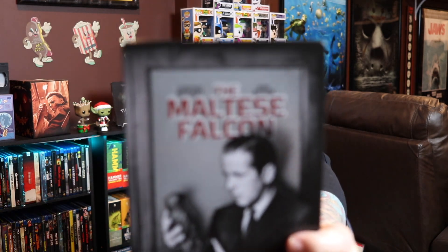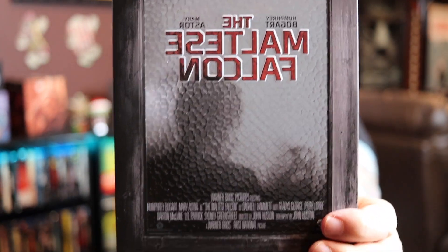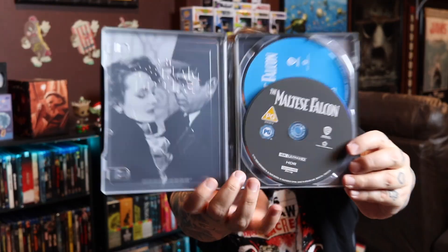This one's a UK release and I love it — I love the movie and I love the steelbook. It is for The Maltese Falcon. Really nice image on the front, it's all embossed. On the back they did a really cool thing with the door, so it looks like you're looking through the door — really neat. Here's your front, back, and spine looking really good. Great inside artwork too. Don't sleep on the UK releases! People ask about the little sticker dots on the front — they peel right off with no damage to the steelbook.